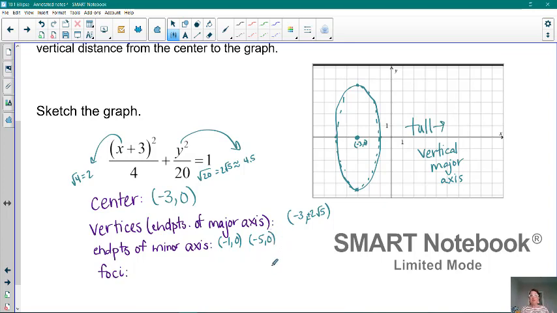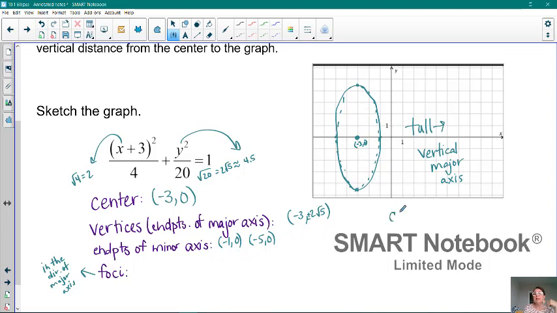All right, so the foci are inside the ellipse, and they will always be in the direction of the major axis. All right, so foci will always be in the direction of the major axis, which makes sense if you think about it, because if they have to be inside the ellipse, they will go to the outside if you send them the wrong way, so keep them on the inside. All right, so my major axis is vertical, so I know my foci are up and down from this center. All right, how much is the question?